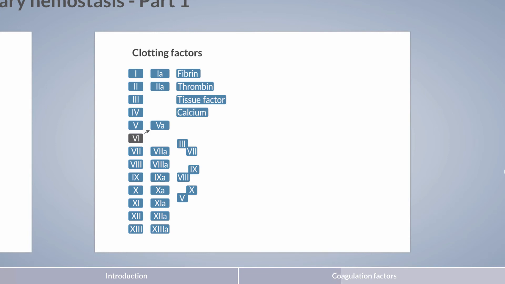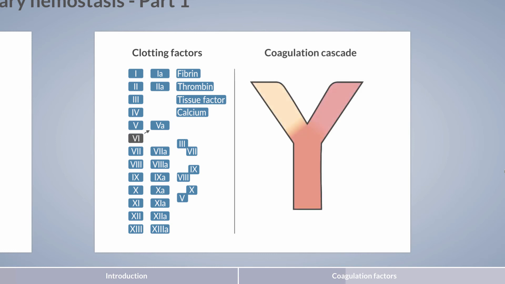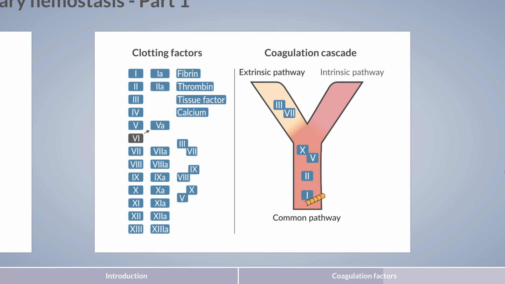We'll start with a closer look at the order in which the various factors participate in the coagulation cascade, followed by a comparison with the new cell-based model. The extrinsic pathway is initiated by factor III, which forms a complex with factor VII. This complex can activate factor X in the common pathway. Factor X and its cofactor V can cleave factor II, resulting in the formation of thrombin. In turn, thrombin cleaves factor I to fibrin, which forms fibrin strands. In addition, the intrinsic pathway can be initiated by factor XII, which is activated on negatively charged surfaces such as glass. Subsequent activation of factors XI, IX, and VIII leads to the initiation of the common pathway. The factors are now arranged in order according to the classical coagulation cascade.